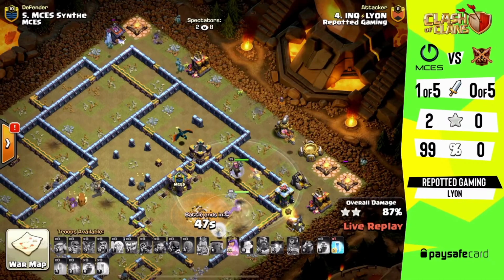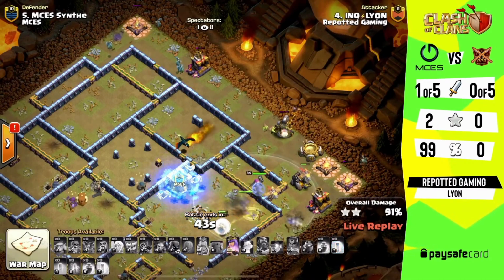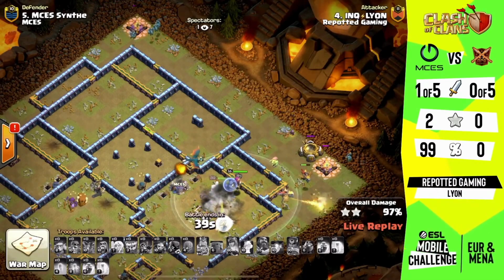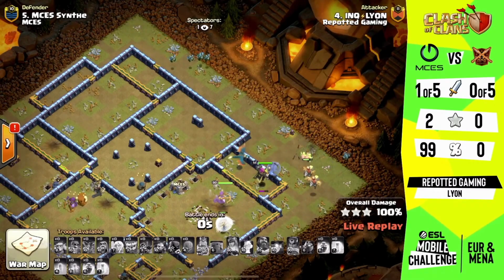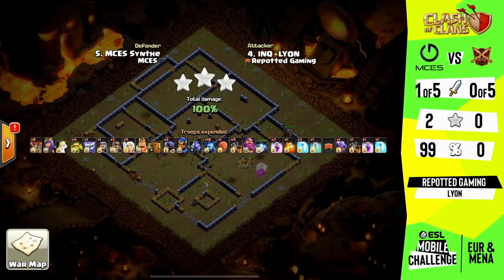So he's managed to push through the base incredibly here, and it's going to be advantage Repotted after this beautiful attack. Absolutely stunning. Repotted Gaming definitely taking command, seeing that opening and dominating in this first hit. They need to keep this momentum alive if they're going to go up and try and take down MCES. A much needed win for them, and we've seen them come super close.